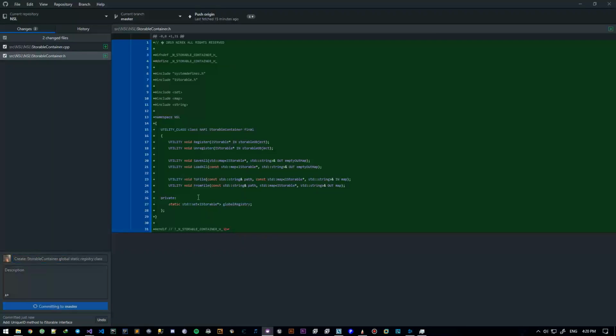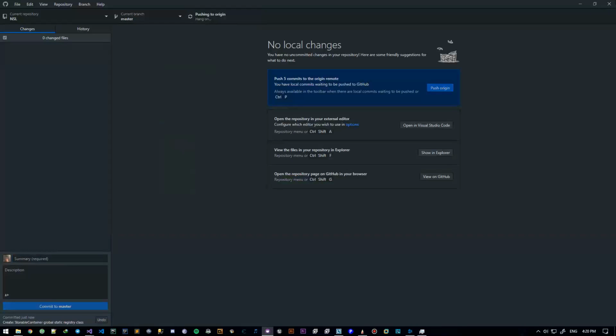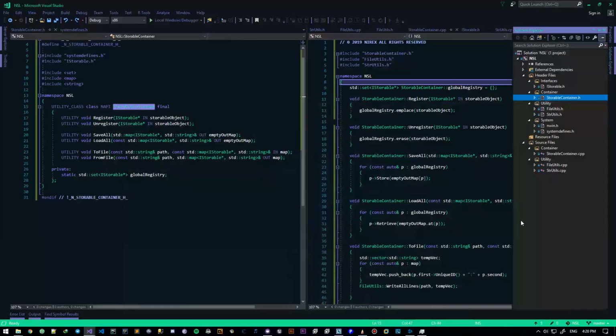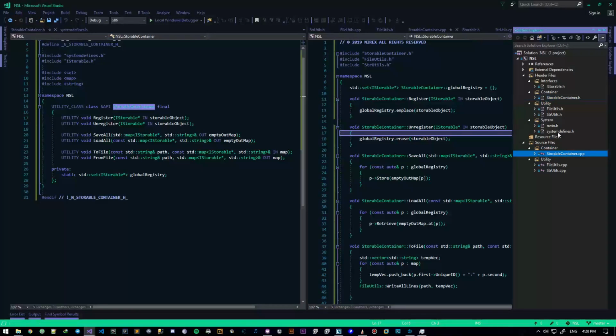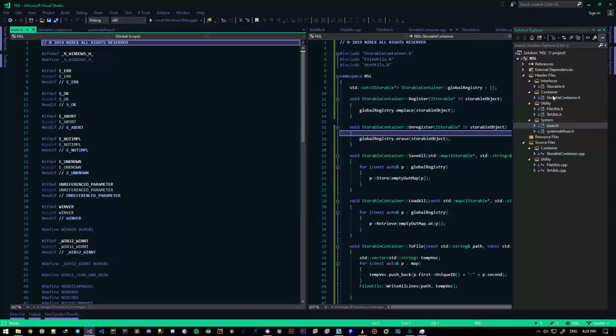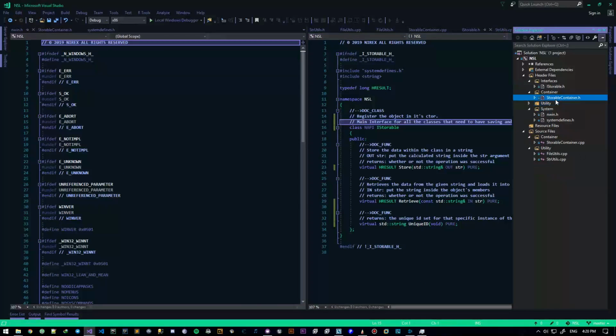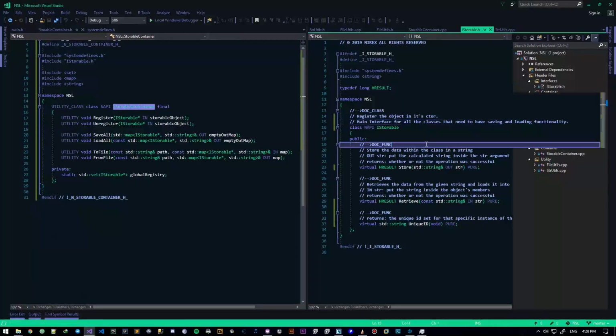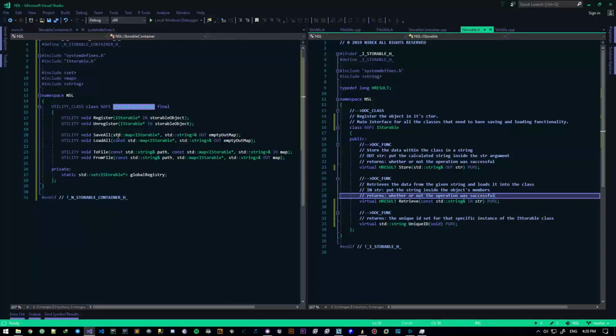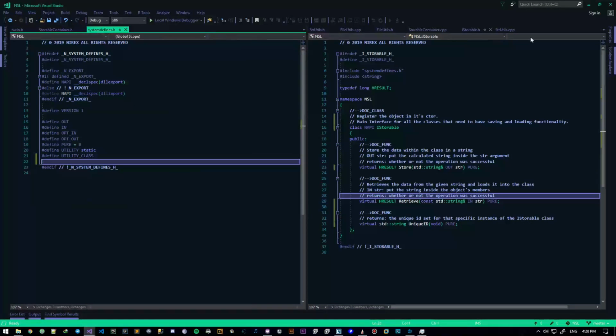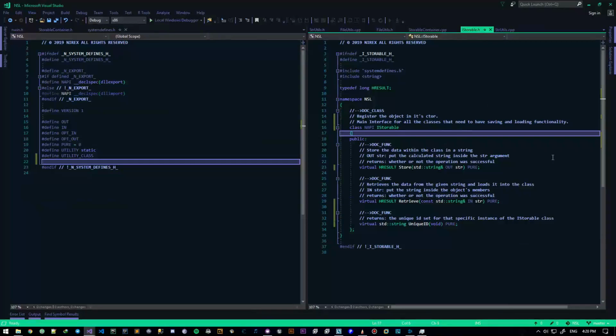Alright, so we have 5 more commits, and that should be it for now, until I think about what more to create for this, until I think about what it is that I want to create. We definitely need an example class to begin testing, see how it works. We need an example project, and I'm not going to write tests for it just yet, probably not at all, but yeah, I need to document more. Alright, so that's it for this video. Still need to test it. I haven't really run it even once, but it still needs testing.